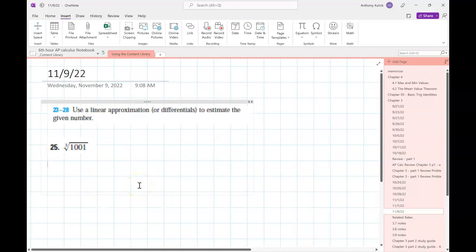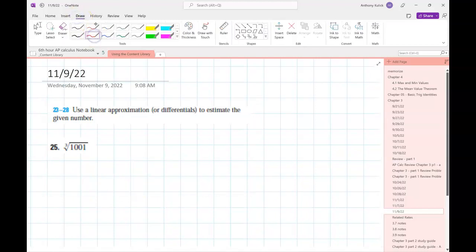Okay. So this is relatively straightforward. The hardest part is, well, I'm going to do this as a linear approximation. I'm not going to do a differential. Given the choice, I'm probably always going to choose a linear approximation as opposed to a differential. They can do the same thing, but linear approximation is just making a tangent line, which I'm already really good at. So why would I not do that? The hardest part here is probably coming up with an equation to use.